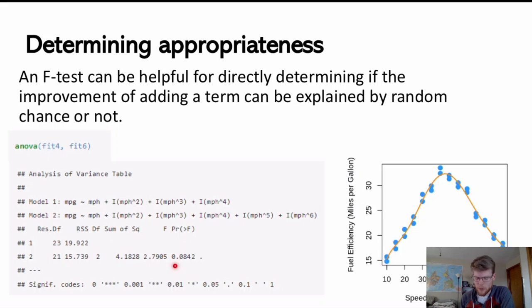Obviously, if we get a fairly high p-value, that's saying this is probably not adding anything by adding these extra polynomial or transformation terms. If the p-value is really low, it's saying that we are making some progress in comparison to the simpler model that we have as well. So this can be a good measure for deciding if you should go more complex or not.